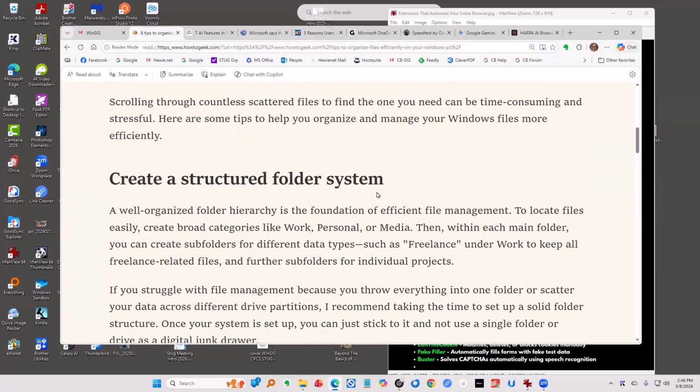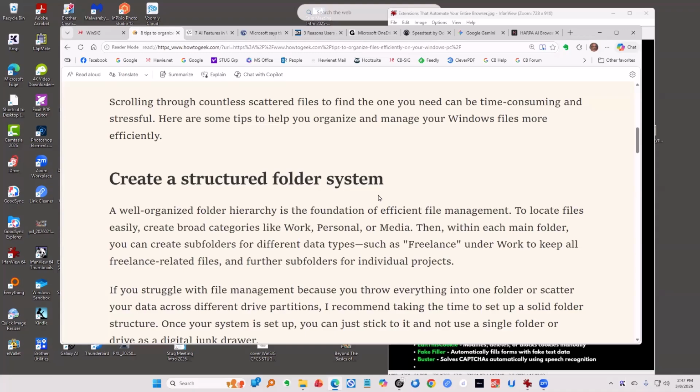Create a structured folder system. I try to, but boy, it's a strange structure because it goes back many, many years. But I do have folders, subfolders, and folders. And if I'm working with a bunch of pictures, let's say, and I only want to use a few of them, I'll create a subfolder, copy them all in, and then delete the ones I don't want to use. So I'll have a folder called use along with, and I want to keep all of the originals. So now I've got duplicates of a lot of those images, but so I couldn't use a find duplicate images program because I've got them by design.